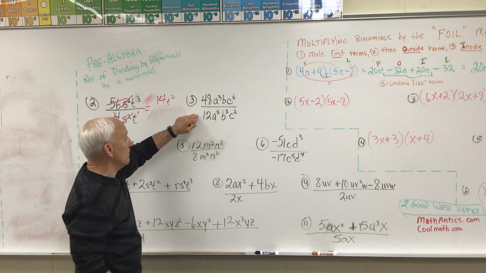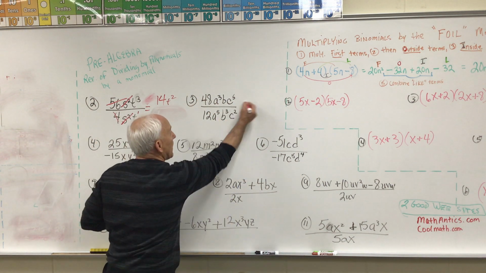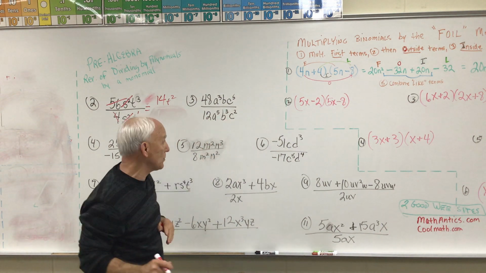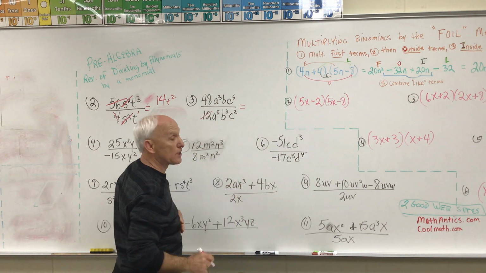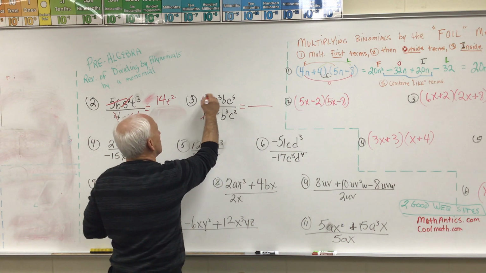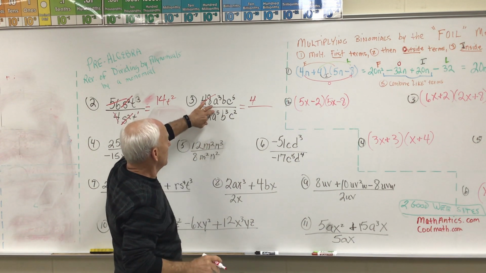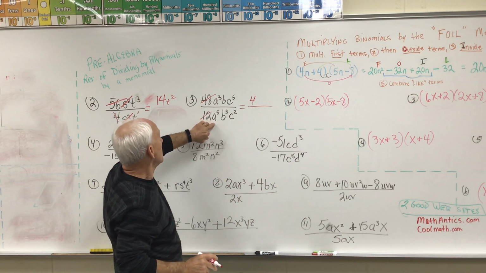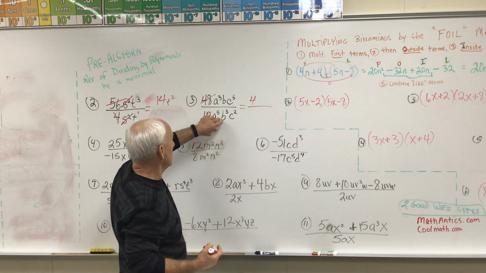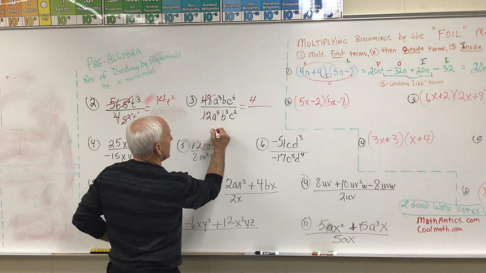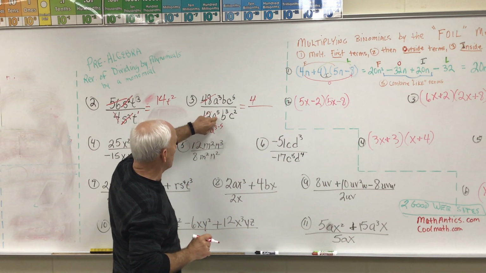Now, we can do much the same here. Let's look at this one. Remember that 48a cubed bc to the 5th was divided by this, so you want to put it in fraction form. I hope you did. Makes it easier. 12 into 12 once. No 1 is necessary. All right. 12 into 48 is what? That's correct, 4. Now, remember, you have a to the 5th divided into a to the 3rd. Remember, we're subtracting this one from this one. So it would appear 3 minus 5, right? But we keep the answer down on the bottom.